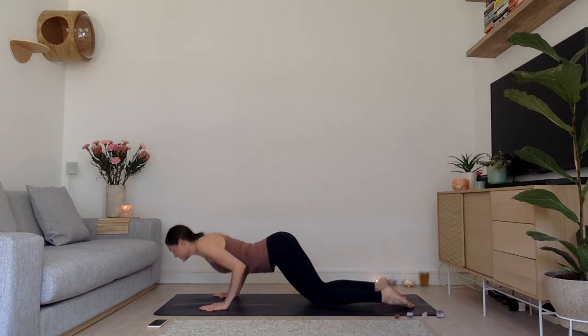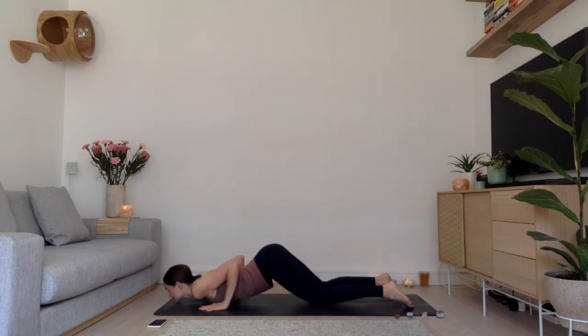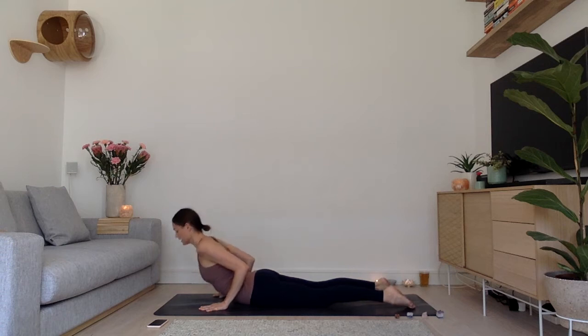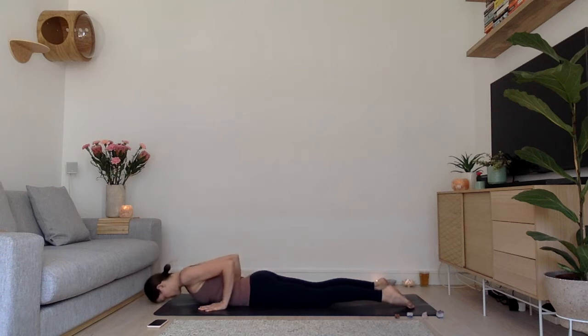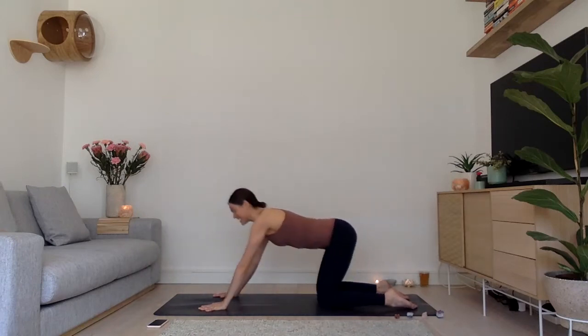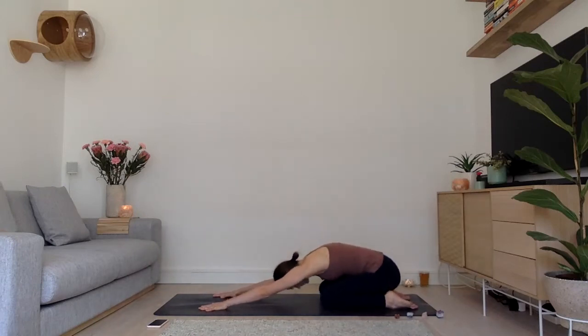Exhale, keep your hips lifted, lower your chest and chin. Inhale, sliding onto the belly, lift your heart. And exhale, lower to the earth. Inhale, up through all fours. And exhale, sliding back, child's pose.